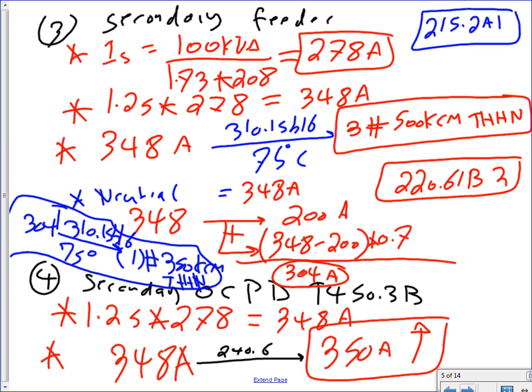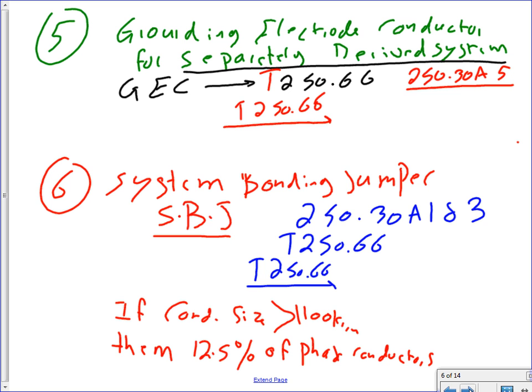Okay. Any question, guys, about this busy slide? Cool. Let me finish this example. I'll give you a break here. Let me just finish the second two. Next, since you guys are going to be paid $20 an hour when you graduate, at least, right? And they want you to size the grounding electrode conductor for a separately derived system.